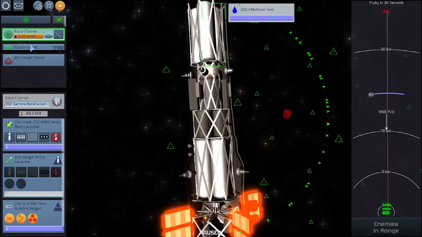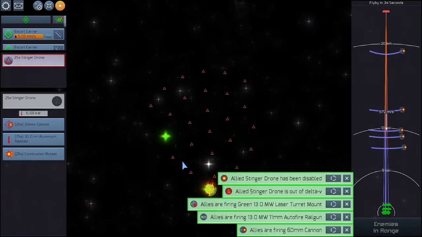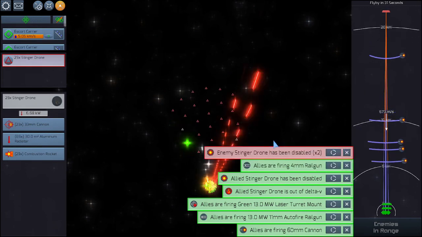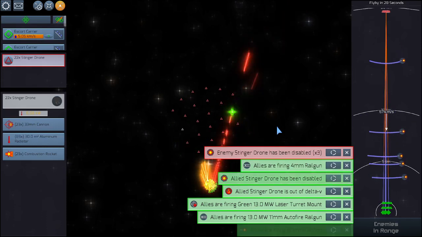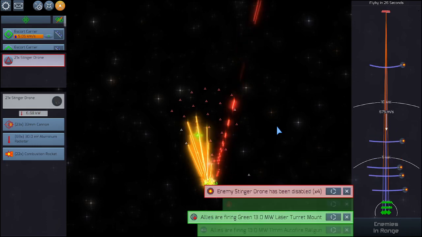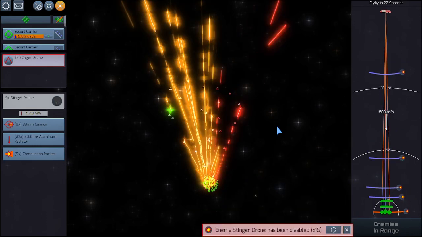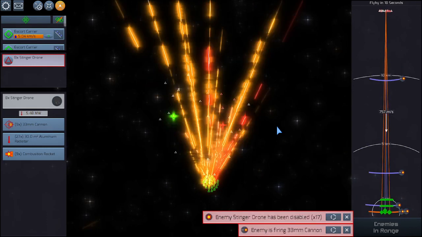Incoming transmission. Alright, so here come their Stinger drones. Target the cannons. Now we should take them out before they get to us. They might have the chance to get a few pot shots off, but it shouldn't be too significant this time. Yeah, there we go. We've got half of them down already, more than half. They're getting a few pot shots off.